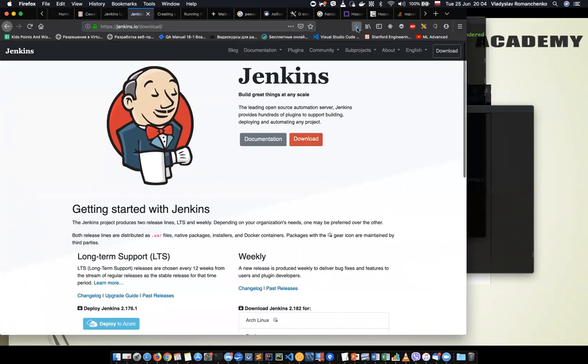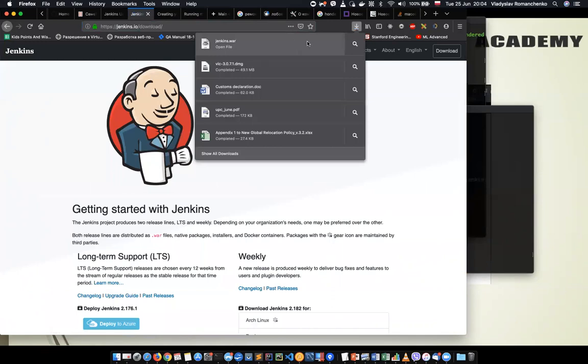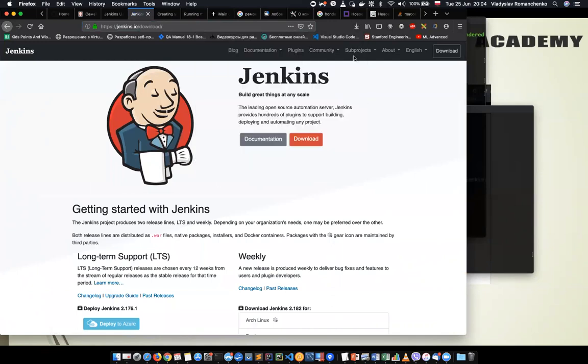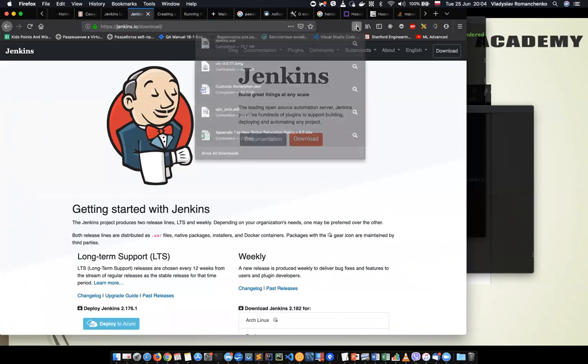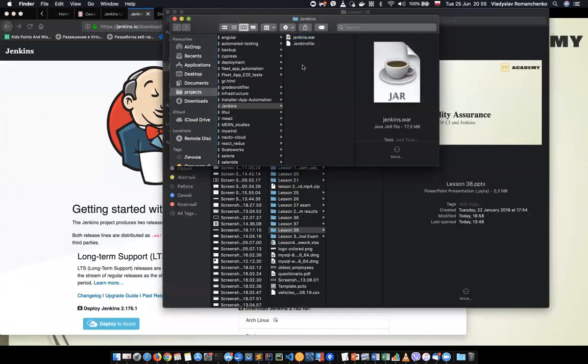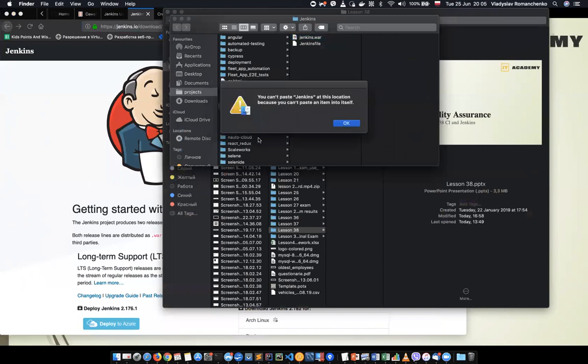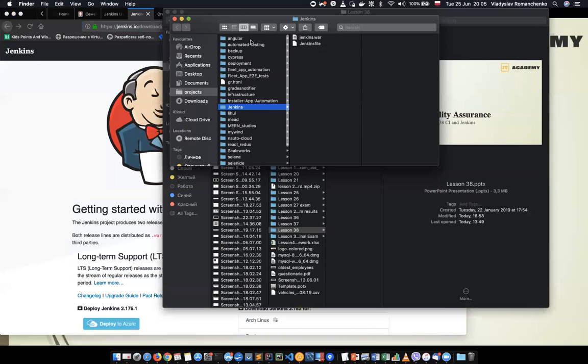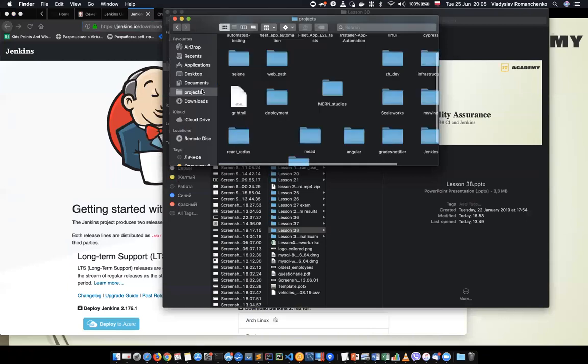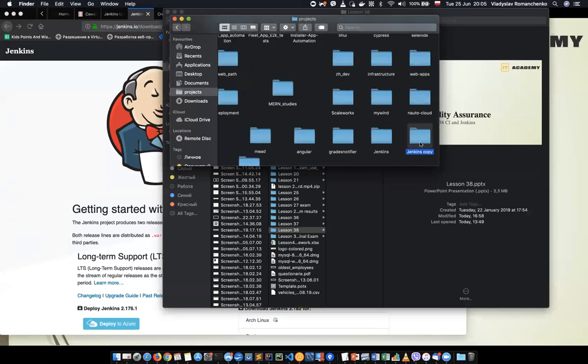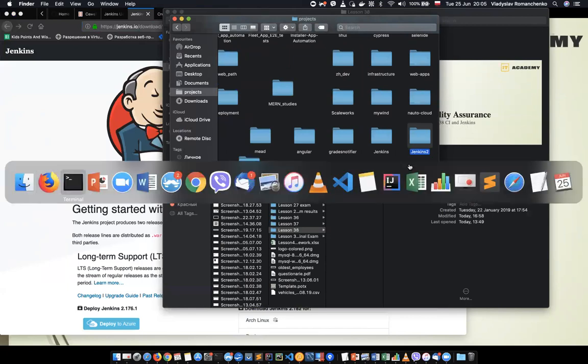waiting for a miracle to happen. It actually has this file, so I can actually open this directory. So I have it here, Jenkins. I'll just copy it because I already installed it once. I'll try to make this one more time. So a Jenkins copy. I'll call it Jenkins 2. I'm actually not sure if it's going to work because I didn't do it before.